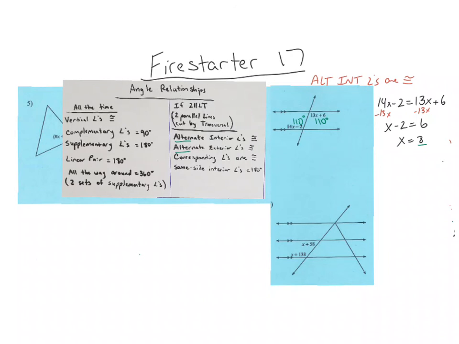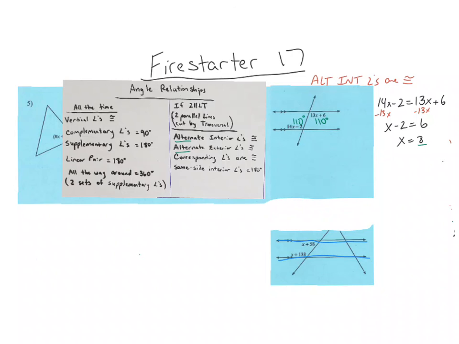All right. So the next one we're going to do, these are on the same side. Once again, I already think two parallel lines cut by a transversal because I see the parallel lines. Doesn't mean it has to be that, but it's likely. And then I see they're on the same side, and I'm going to focus on these two parallel lines. That's a parallel line, that's a parallel line. I'm not even worried about that third parallel line. It doesn't even exist anymore.